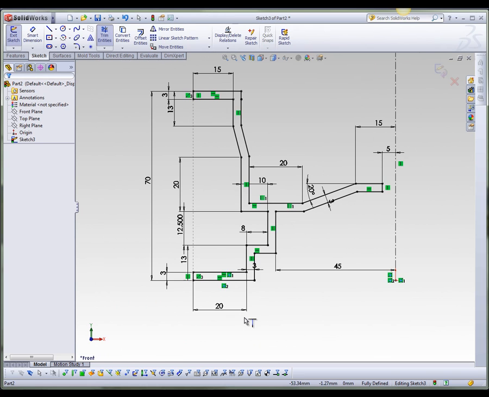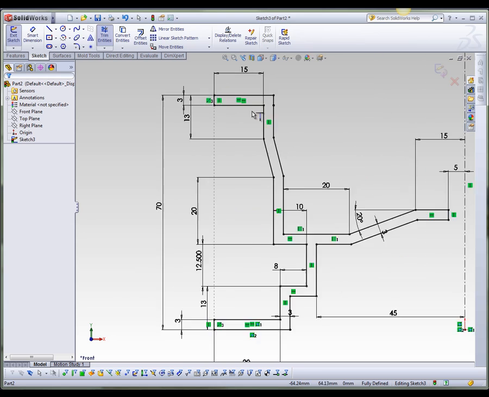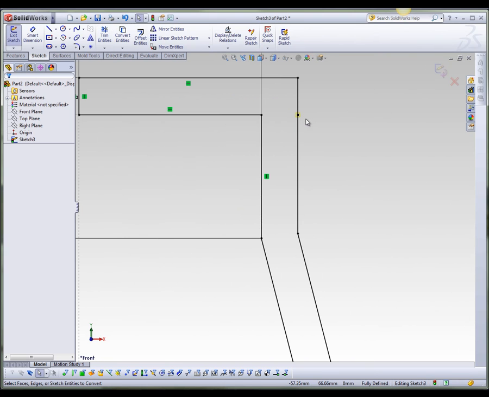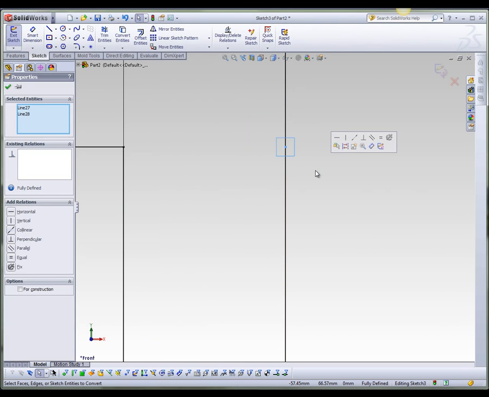What you want to try and avoid is any points that are not on corners. And here we have a point that is not attached to the line. So if I select that, it appears that there's actually 2 lines there.